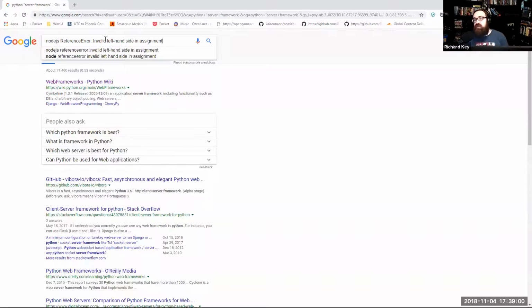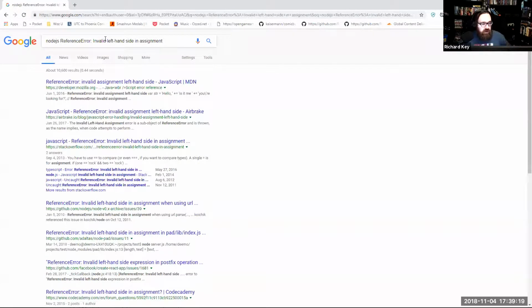So it may have a variable name in there, or it may have a value from somewhere that's specific to your code. So you don't want to do that out the gate. The first thing you should always do is put the technology, framework, language, whatever, and then paste in the error and just hit enter.